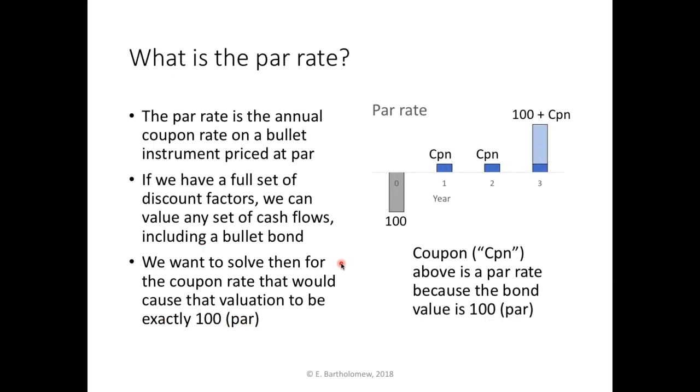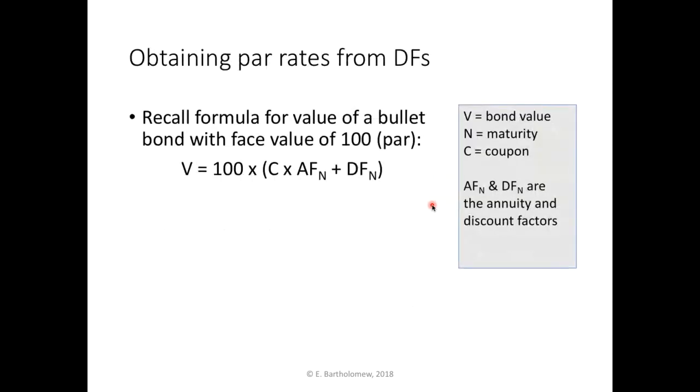So let's go now to the par rate. Up till now, we've been assuming we have all the cash flows and we have discount factors and corresponding annuity factors, and we want to know what the value is. Now the par rate is turning this question around a bit, and it's assuming we know the value is par. So the value is 100. And we know that the final bullet is 100. We know each of the discount factors, but we don't know what the coupon should be. So we want to derive the coupon such that it will give us a value of par. So how do we do that?